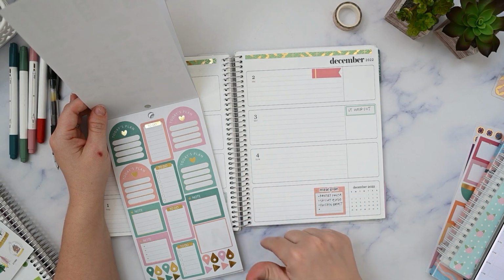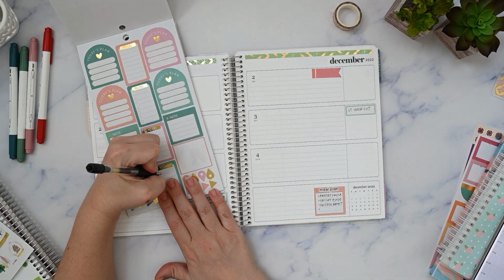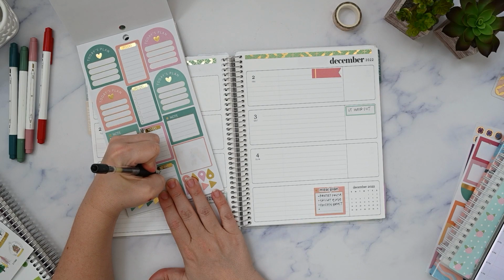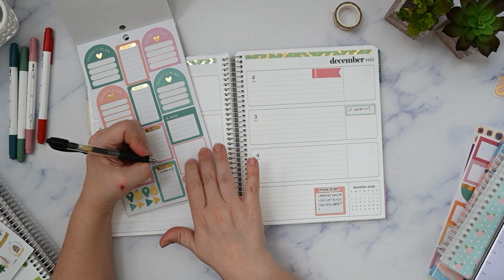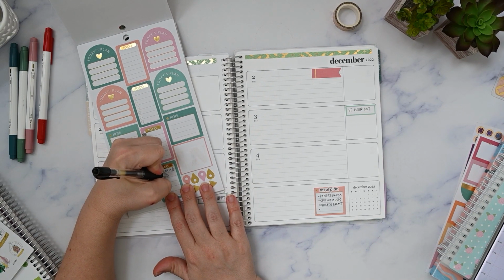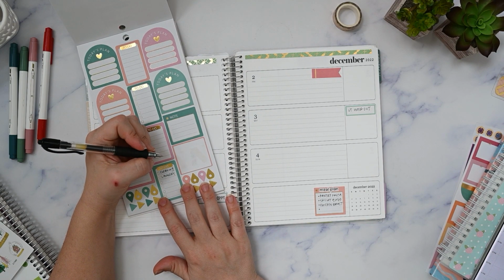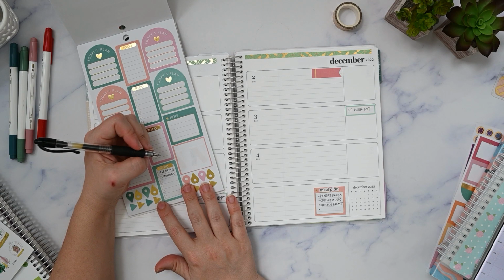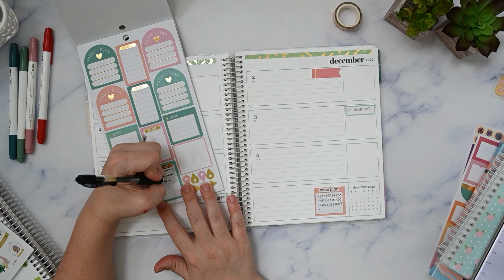I still really like that to-do list, and I normally write a little list for Sunday reset. And so I'm deciding here that I'm going to go ahead and fill it out. My Sunday reset consists of finishing up any cleaning that I didn't get to throughout the week, which lately is all of it, and laundry, and I check my son's school stuff just to see if he has all his homework completed from the weekend, and also just to see what's coming up, if I need to be ready for something. And what else? I always forget. Oh, food prep.